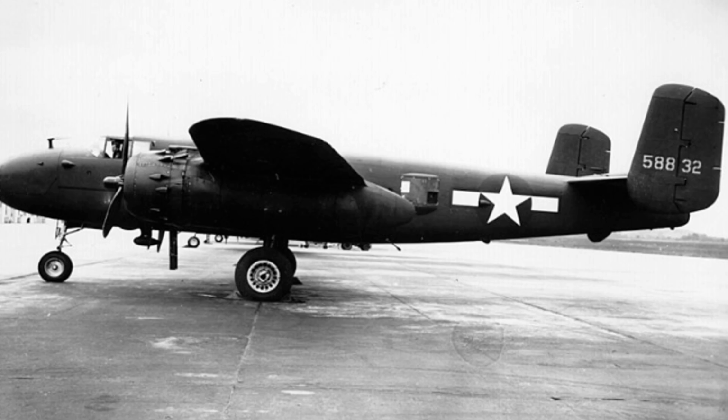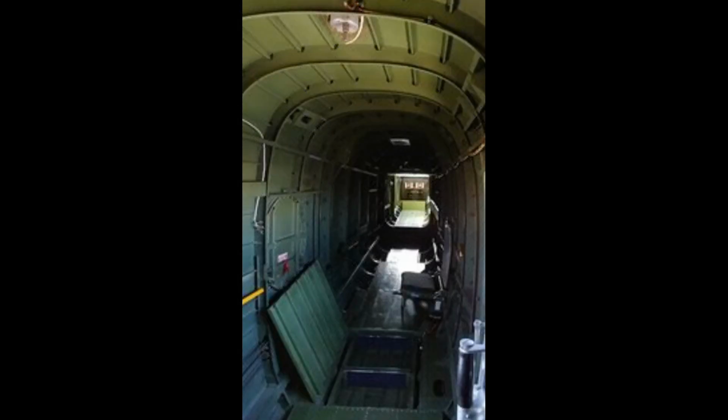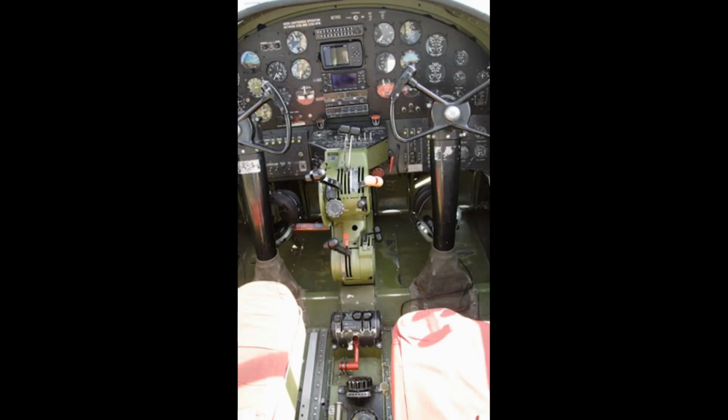Just use my imagination, what it would be like if I was trapped inside and this plane was twirling and falling out of the sky from 10,000 feet, just to see how hard it would be to try to exit the plane with a parachute, find a parachute and then find an exit. I wanted to just get a visual and see the plane and walk around it. So I'm going to take just a minute and show you the plane, and then we'll jump into their stories.